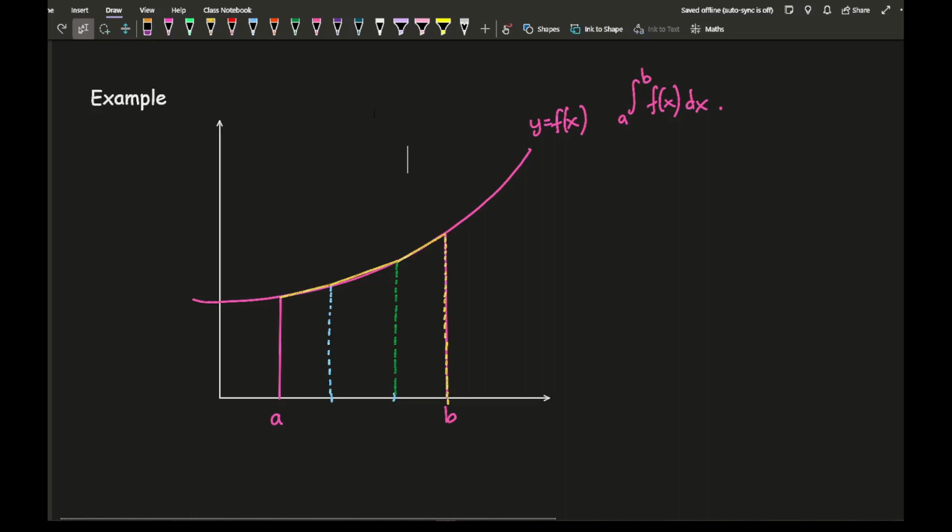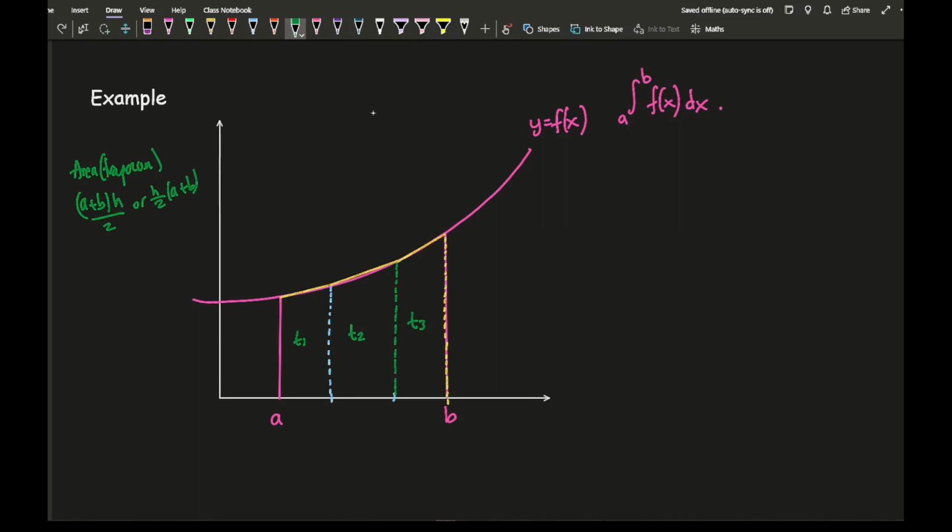Now what we're going to do is work out the area of each of these trapeziums. So if I call this strip trapezium 1, this trapezium 2, and this trapezium 3. Now in terms of the area of a trapezium, if you remember, the formula is (a plus b) times h divided by 2, or if you wanted you could use a half, but we're just going to go for it like this.